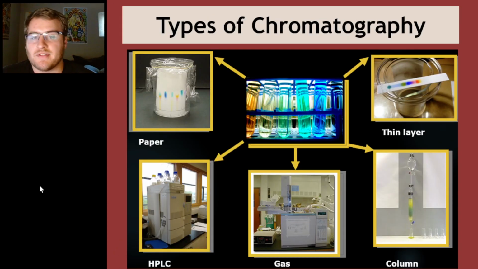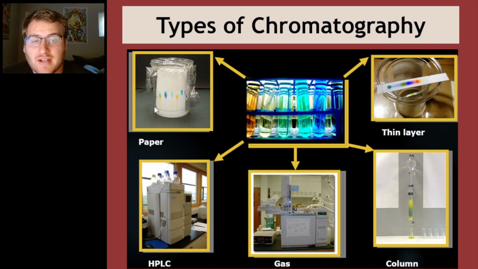Here's a bunch of different types, and you see the colors kind of coming into play. Chromatography is used in all sorts of analytical laboratories. I've used a handful of these: paper or HPLC or gas or thin layer. These are all things that you would do in a college chemistry class. Gas chromatography is really expensive because you need helium gas and some other stuff. We're going to use the one that looks the lamest because we don't have any money. We have paper. So we're going to do some paper chromatography together.